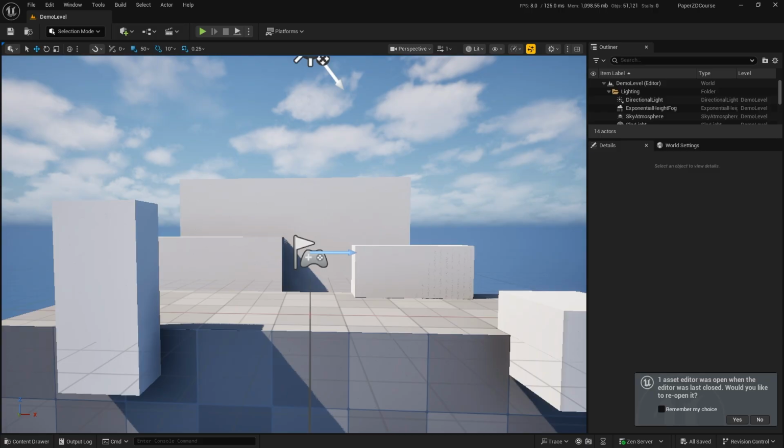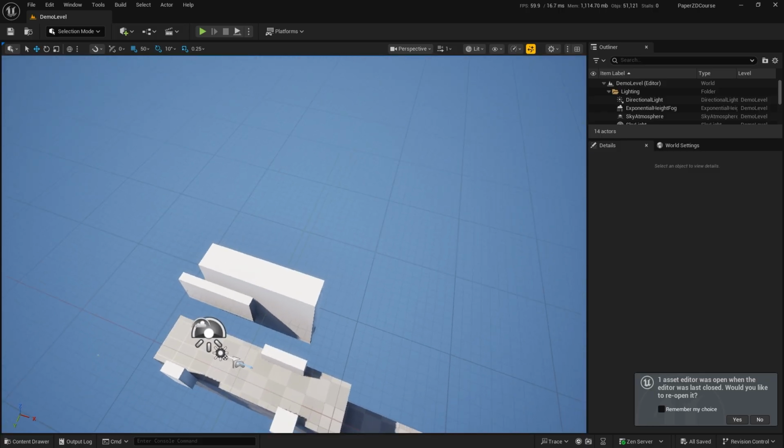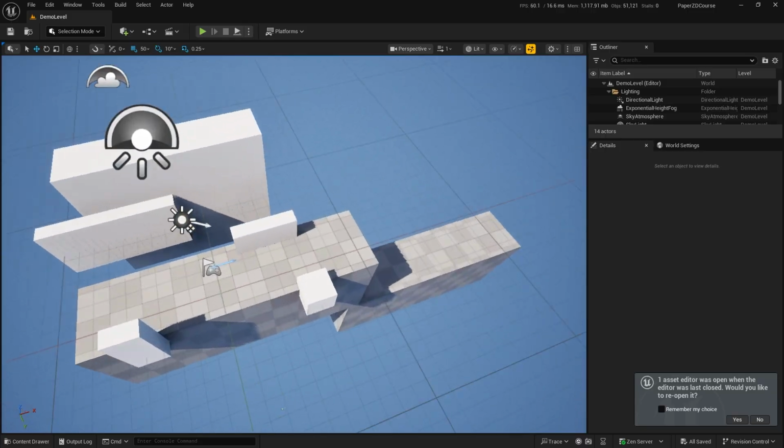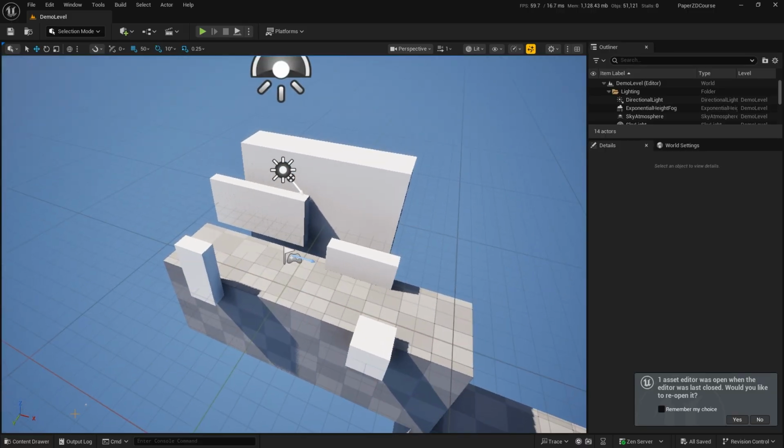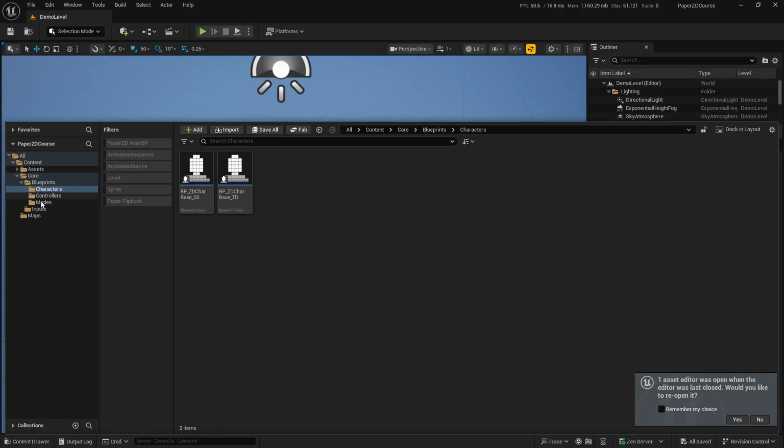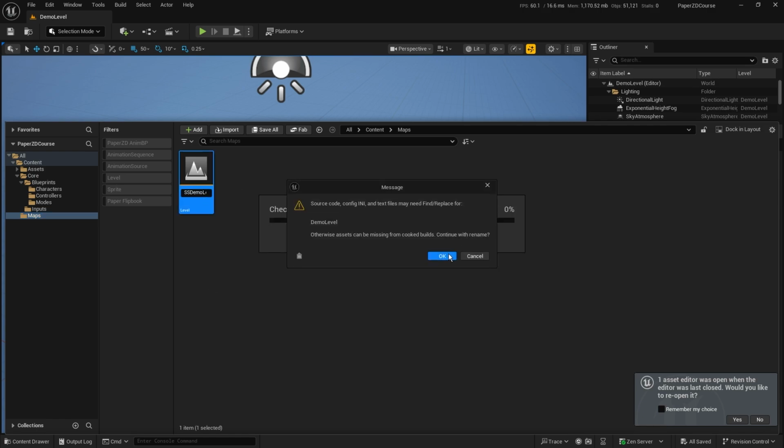So what I've got at the moment is this kind of test area where you can see I've got my side scroller, and I'm just going to quickly have a variation of this set up for a top-down character as well. So I'm just going to call this one my SS demo, and it's going to ask me, are you sure you want to do this, because I've got it open.